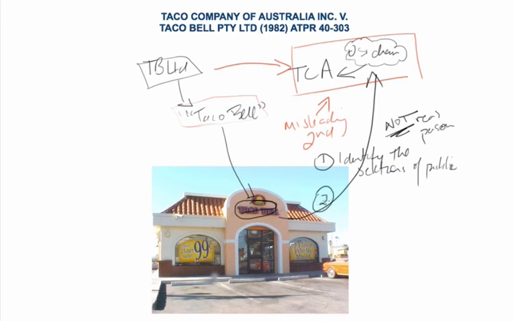Then, once you have that section, you then need to consider all who come within it, all who are in the section. And that would include the astute and the gullible, the intelligent and the not so intelligent, the well-educated as well as the poorly educated, men and women of various ages and pursuing a variety of vocations. And then you ask, would any of those be misled or deceived? So in some sense, you're actually after the lowest common denominator. If one of those sections is likely to be misled or deceived, then you have misleading and or deceptive conduct. And if only a small percentage of that target audience is likely to be misled or deceived, you've got a breach.